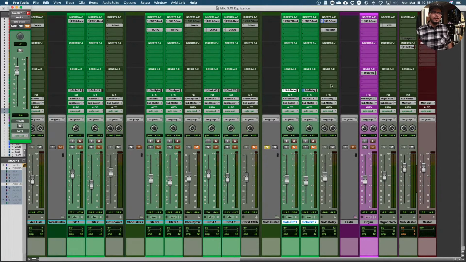So let me take this out of pre, and then we'll put the guitar back in here. So now we can hear the two together.